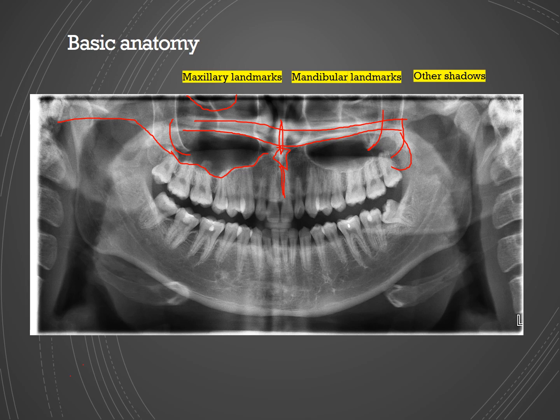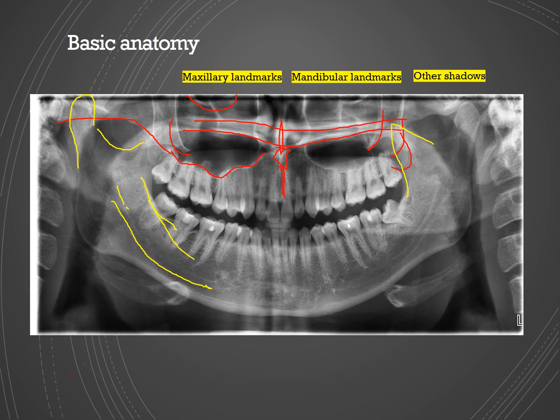And if you were to look at, let's change the color here, mandibular landmarks. Start off with the condyle, the condylar neck. This is the condylar head of the TMJ. You have the sigmoid notch, and then let's compare it on the other side. You have the coronoid process, right? And this is the external oblique ridge, which is coming all the way here.